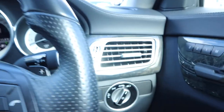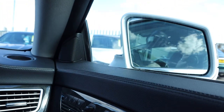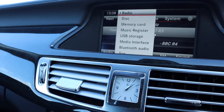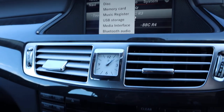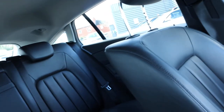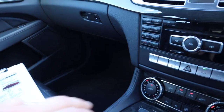63,466 miles. Auto headlights. There's your folding door mirror button there. Bluetooth naturally — you can play music through your Bluetooth as well. Auxiliary port. Heated seats. You've got this button here which actually lowers the rear headrests if you do need a bit more visibility out the back. That's a lovely thing that Mercedes do.